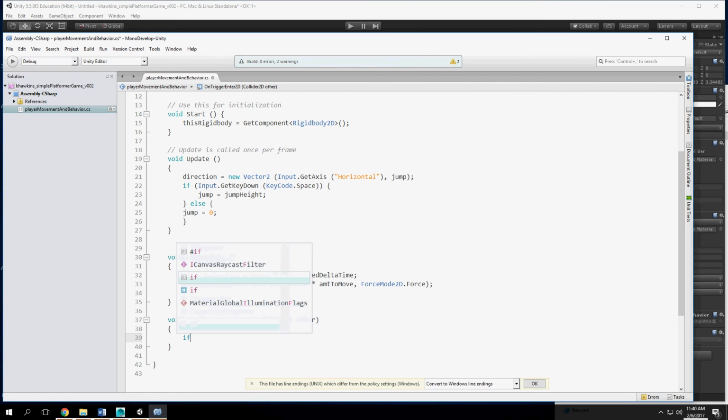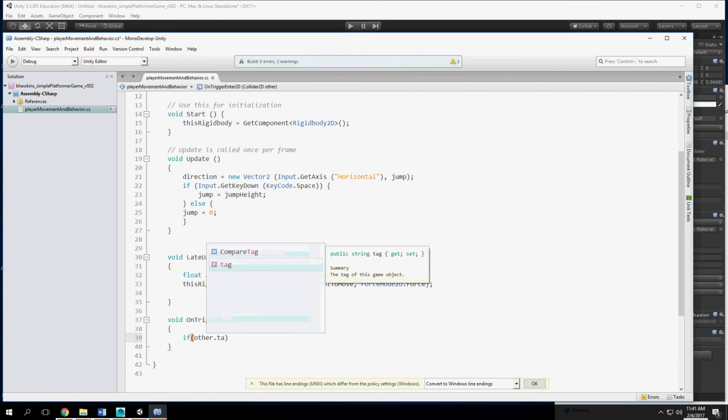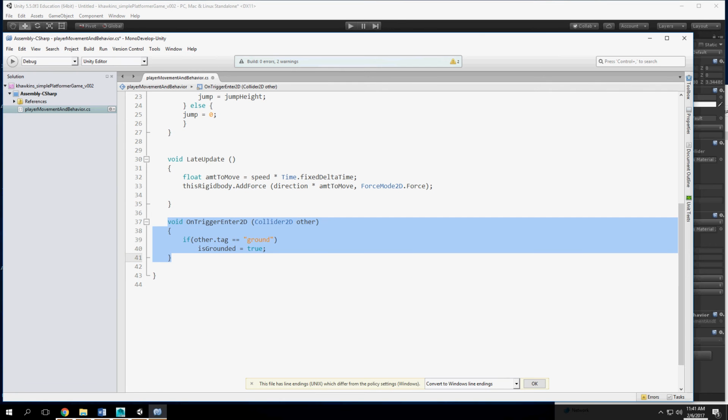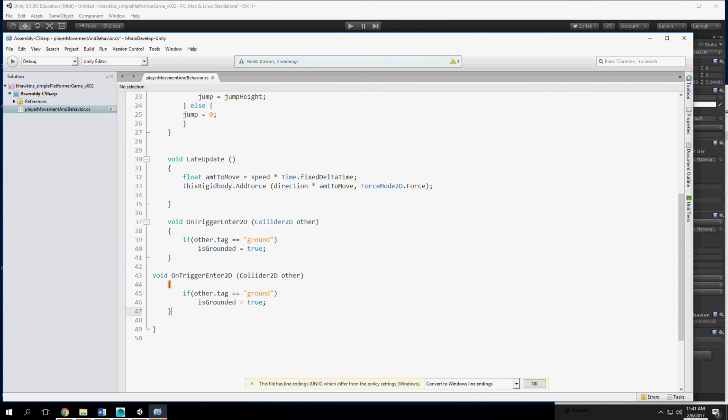So what we're going to do, if other.tag is equal to ground, isGrounded is equal to true. And now what I'm also going to do is we're going to use OnTriggerExit, and then we're going to turn this false.